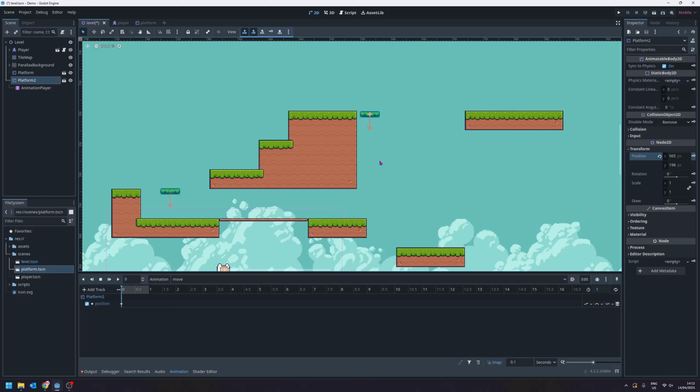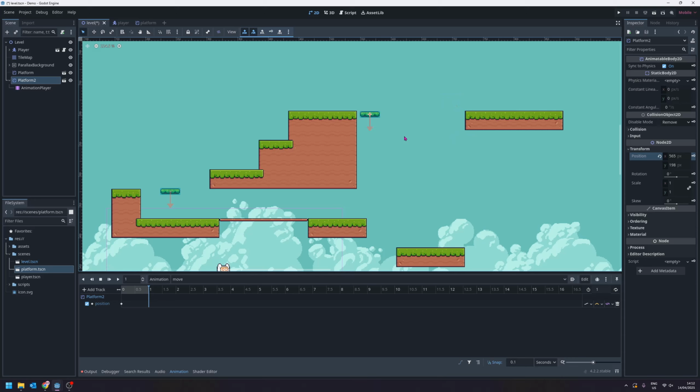With the starting position for our platform set in the animation, we now want to get the platform to move. So we need to add another keyframe, but for where our platform should move to. So I'm going to drag this timeline just to the 1 second mark for now. Now I can drag my platform. I want my platform to come to the other side, which means I want its X value to change, but I actually want it to stay in the same position on the Y axis, meaning I don't want the platform to be down here or up here. I want it to be here along the same part on the X.